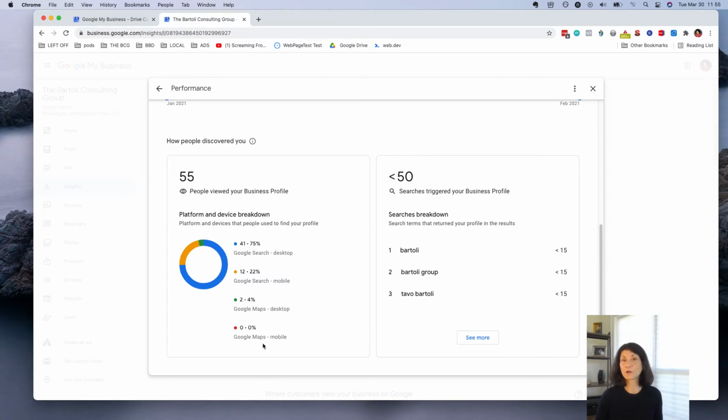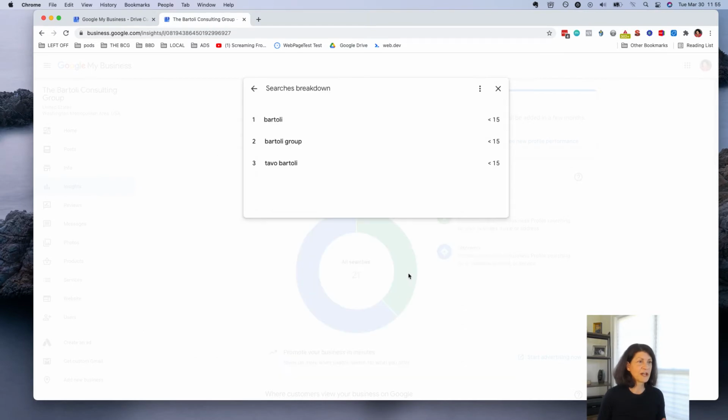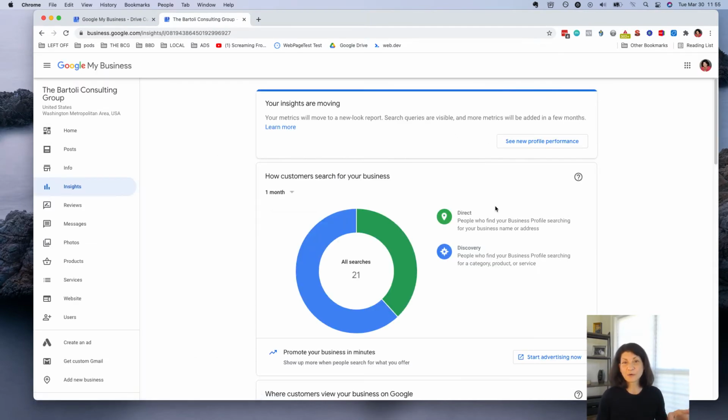Although if you are a local small business owner, this could really be very helpful. Of course, there are also the searches, which give you a little bit more in terms of the different types of search queries. I still would recommend using Google Search Console for that, because you get obviously a greater history, and there are a lot of other ways to segment out branded versus non-branded and get a good understanding of the types of keywords being searched there.